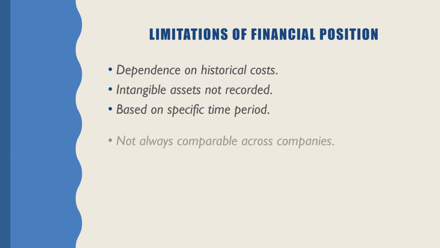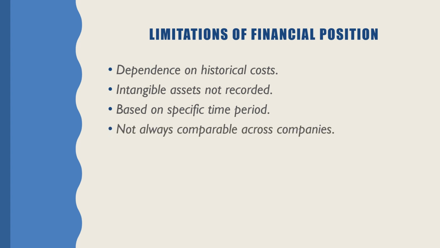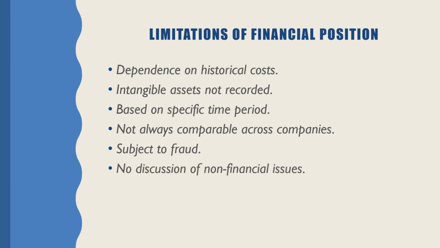Subject to fraud. The management team of a company may deliberately skew the results presented. This situation can arise when there is undue pressure to report excellent results, such as when a bonus plan calls for payouts only if the reported sales level increases. No discussion of non-financial issues. The financial statements do not address non-financial issues, such as the environmental attentiveness of a company's operations, or how well it works with the local community.